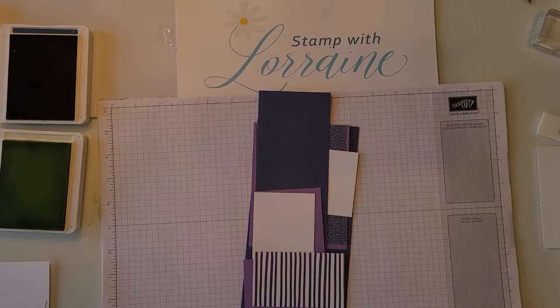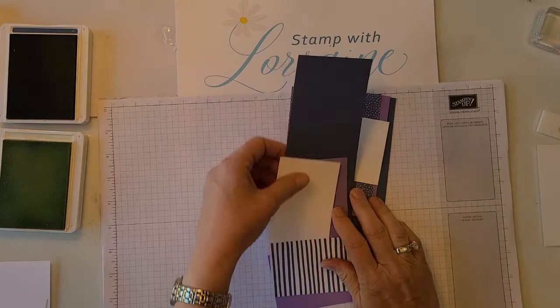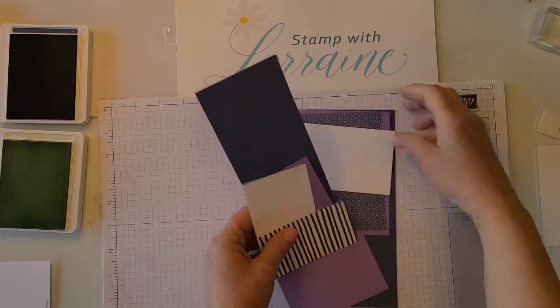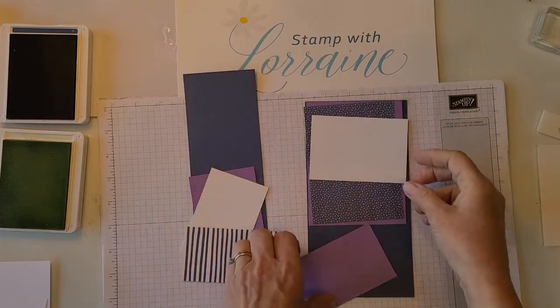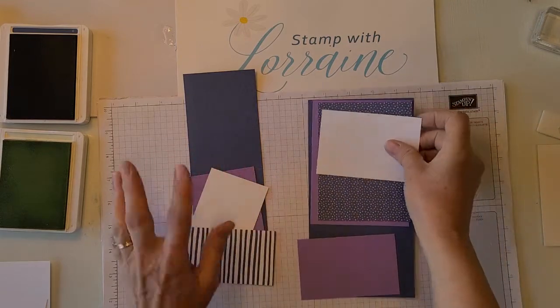Okay, so our fun fold card today is going to actually have lots of layers, but it really isn't that difficult to do. You can actually do it with fewer layers if you prefer, but I think having the borders around the DSP and the 2 tones makes it a little special.